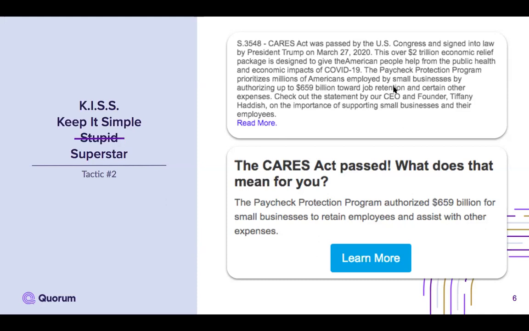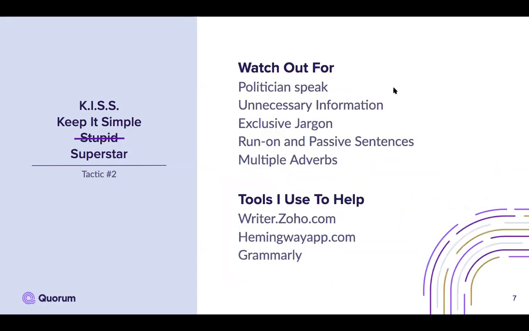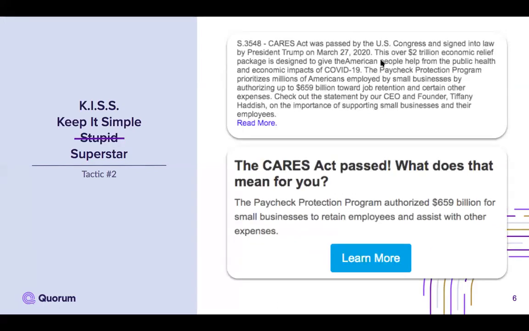So my tip to you is to think of what is the one thing per each section. Try to get that in about 54 words, and then link to the source if people actually want to learn more. A couple of things to watch out for whenever you're writing this content is political speak, or politician speak. For example, nobody refers to their advocates as the American people.